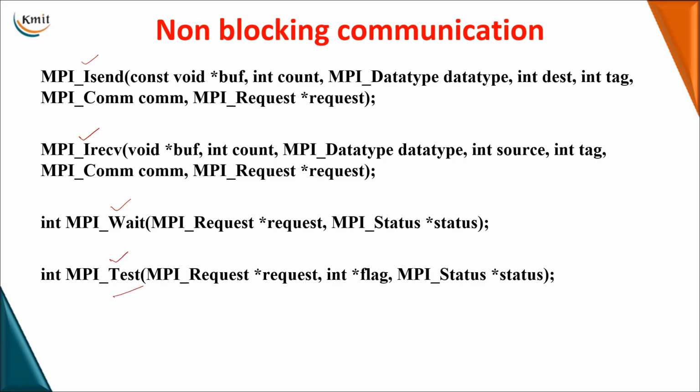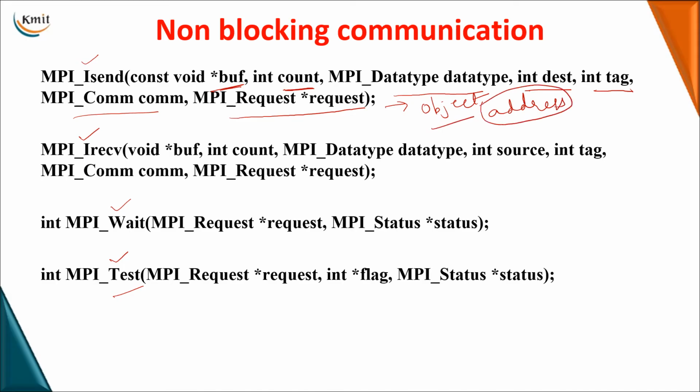When you go for MPI_Isend, it takes a pointer to the buffer where you are actually storing the data, the number of elements you are sending, the data type of it, the destination ID, either 0 or 1, the ID of the message, the communication world, and this is a pointer to the request. So this will contain the address of the object which has made the request. If it is a source, it contains the address of the source which has made a request.